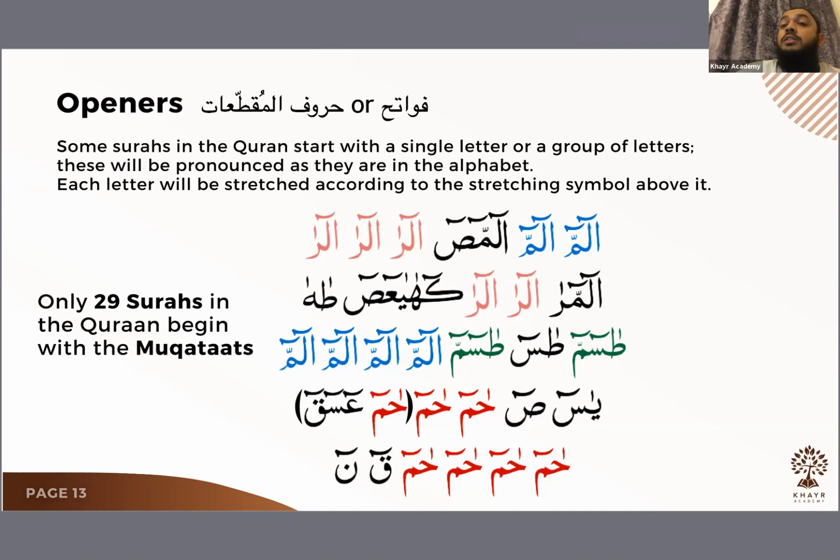So these words are from the unclear parts of the Quran. Allah said, if it's unclear, keep it unclear. Just believe in it, that it is a verse of the Quran, but you don't need to dig inside, okay? Like these verses. Now imagine someone says alif means Allah, lam means this, mim means that. No, it doesn't bother us. As long as you believe it's part of the Quran, that's it, you're Muslim.